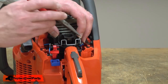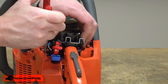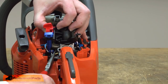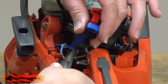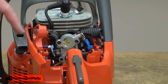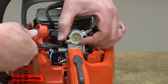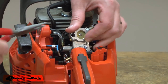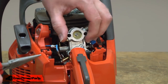There are a couple of rubber isolators on either side of the air intake. I'll pull those away from the intake so I can remove it. The choke lever is still attached to the carburetor and it's held with a couple of tabs. I'll just squeeze those together so I can remove it. At this point, the only thing holding the carburetor to the saw are a couple of fuel lines. I'll remove those from the carburetor now — the primer line and the incoming fuel line.